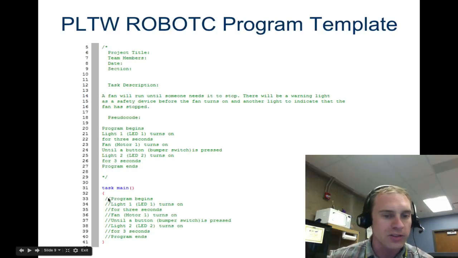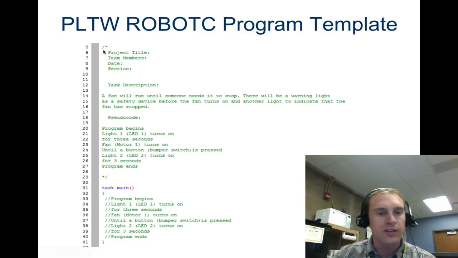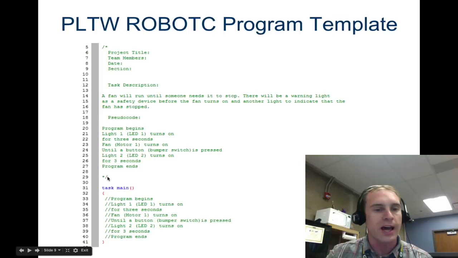And you can see that there's a double slash. Double slash means it comments out. Again, that means it's just not reading any of that. That's just notes for you. And the slash star will comment out all of it until you get to the star slash. So that's why all of that's in green without the double slashes.